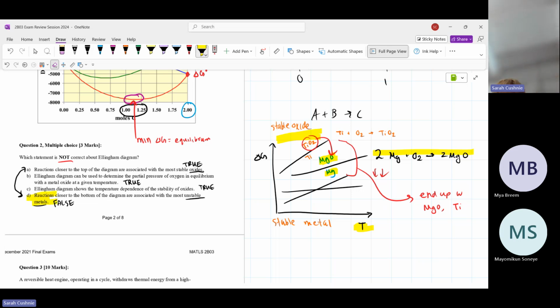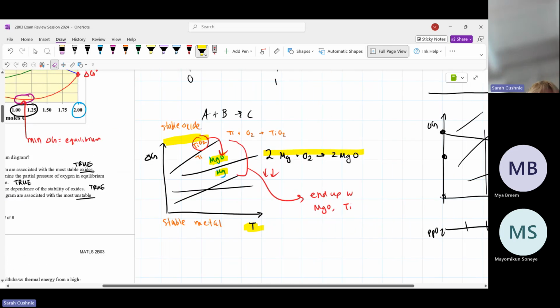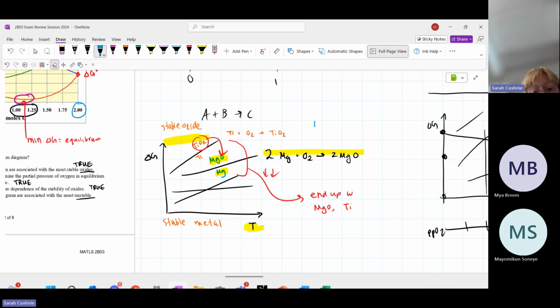Another way that you can remember this: as we go towards the top, that is increasing the Gibbs free energy, right? We typically want to decrease the Gibbs free energy. A way that we can decrease the Gibbs free energy is by increasing the entropy. Entropy relates to the disorder of the system, and a big way that we talk about entropy is through molecules of gas that are present.